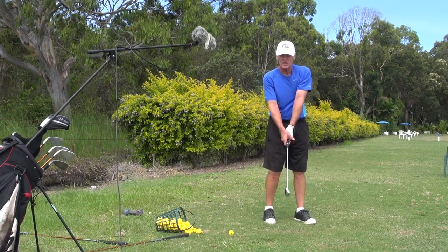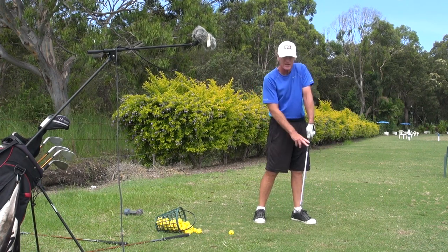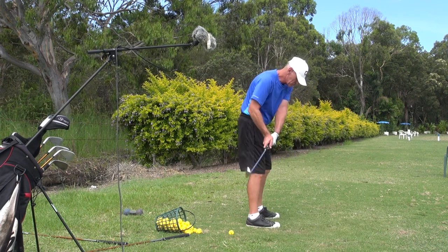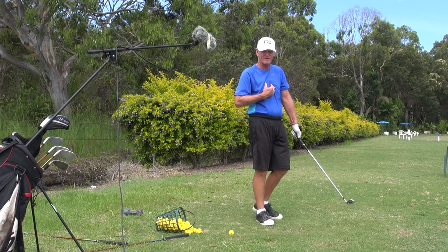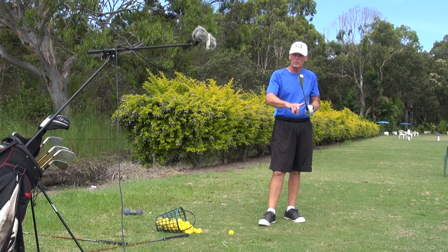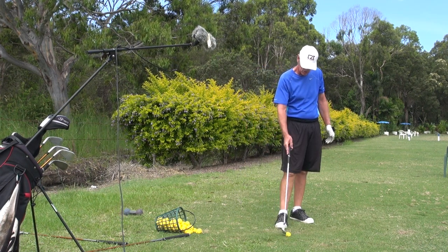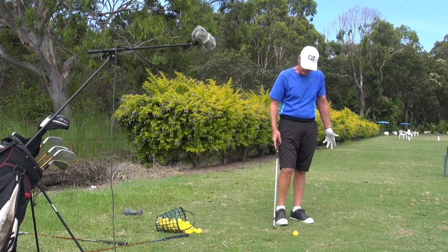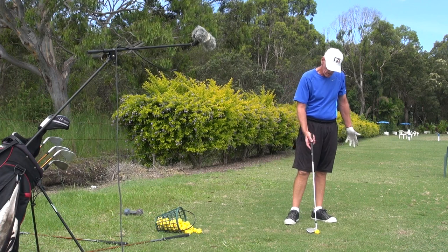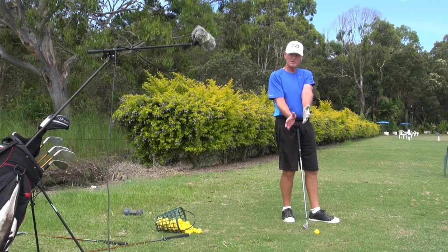When I get disconnection and my arms tend to run off by themselves, they're going at a different rate. If an arm loses connection, the body is going to either slow down or do something that is not in conjunction with the arm speed. To be an accurate and consistent ball striker, you must have consistency of arm and body speed and connection.